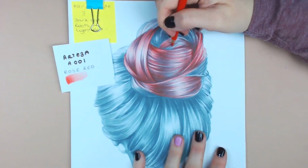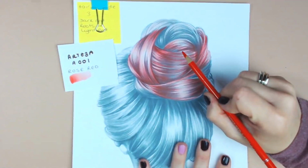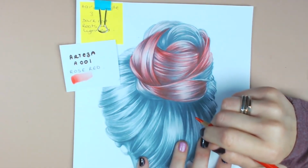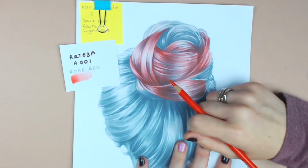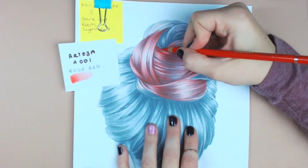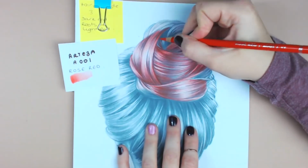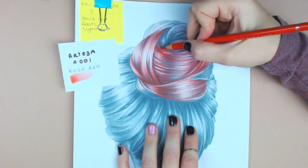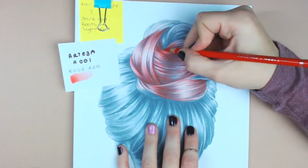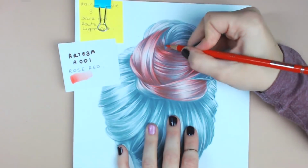Okay, so I'm just putting those in on those parts where we've got the dark areas. And I'm leaving the whitish areas. Yeah, you could do a marker base. I'm going with the direction. Use the direction of the hair strokes that the artist has given you. So like she's giving you here the direction to go up. So we're going to go upwards. If you're going from this part, again, you're going to start following the direction of the hair and bringing those up.